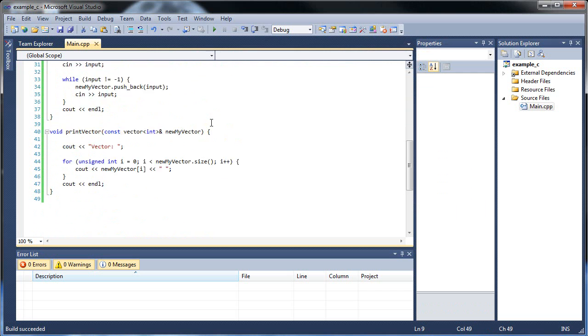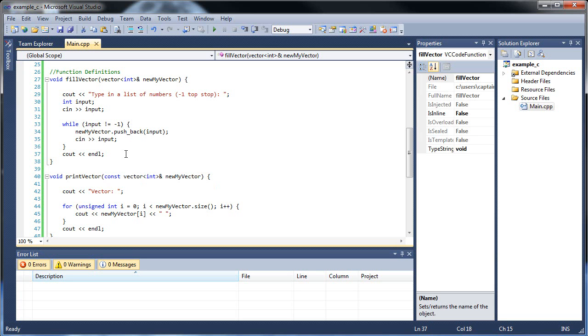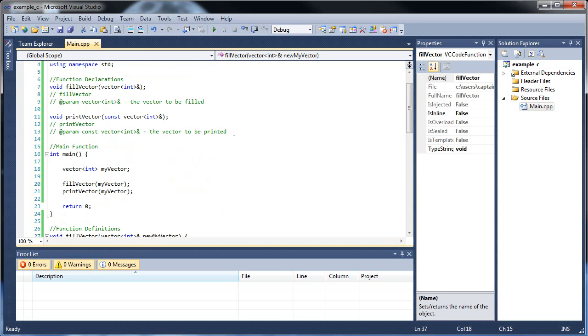And I think that was about it. So I told you when to use a constant modifier if you don't plan to make any changes. Always pass them by reference. Arrays are too, so why not? It will save memory. It's a very good thing, and that's about all I wanted to show you. So you can stop here, and I'm going to continue with some other functions that you might find useful.